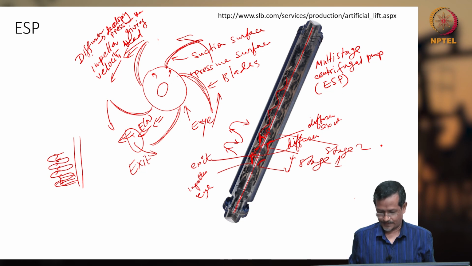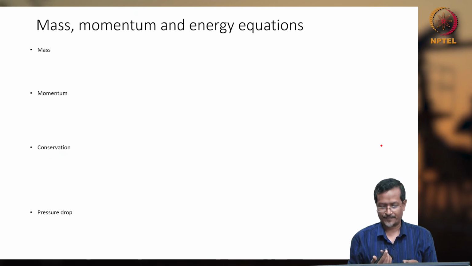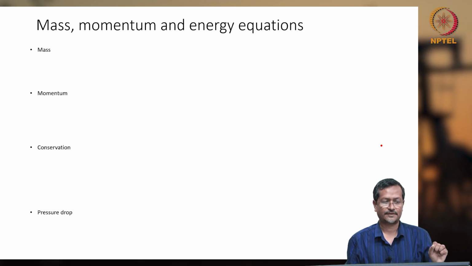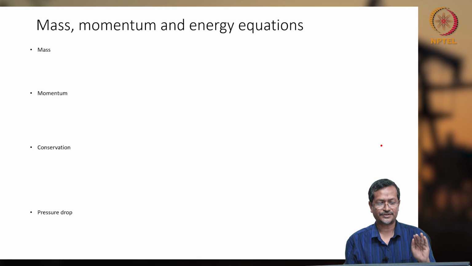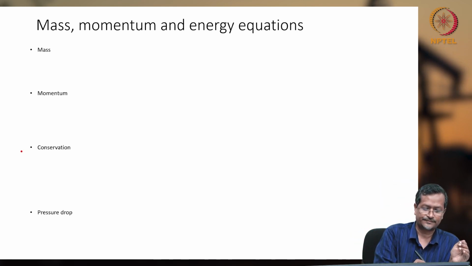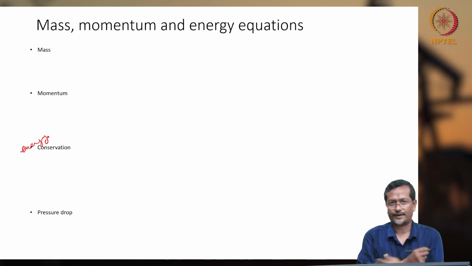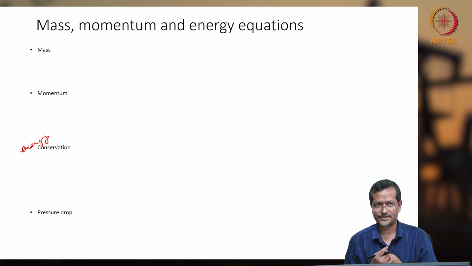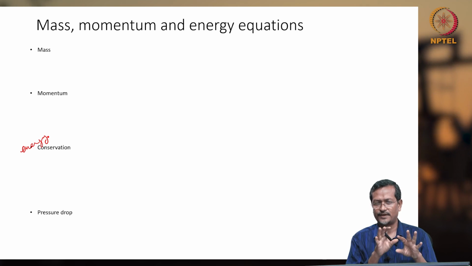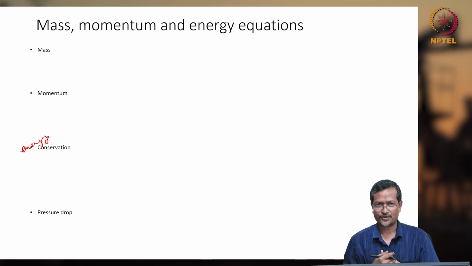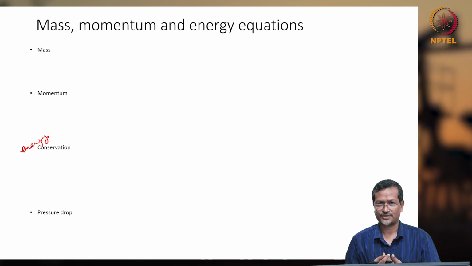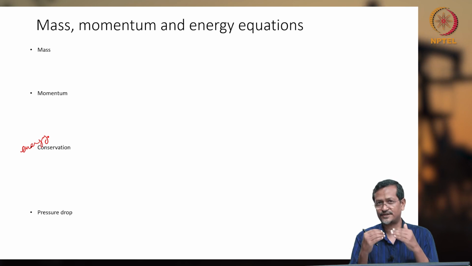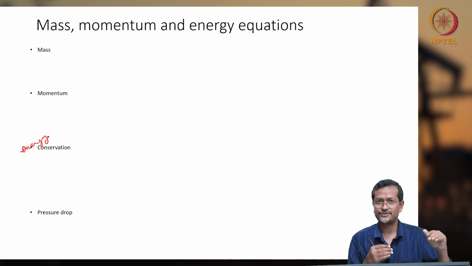Okay, let's go to next. Let's go to some formulas. You know the basics now. Let's go to the formulas: mass conservation, momentum conservation, and energy conservation. Whenever you are going for a fluid mechanics analysis for pumping systems or fluid flow analysis, these three equations will be universally fixed. You cannot destroy mass, momentum, or energy. For energy, for example, there will be some losses. Losses do not mean you're destroying it. Actually, energy is getting converted into a form which you cannot use.